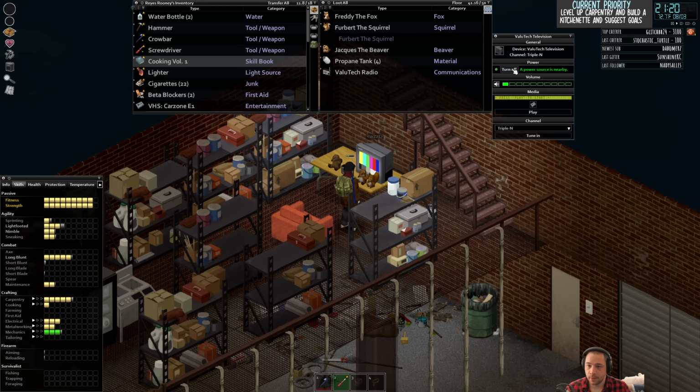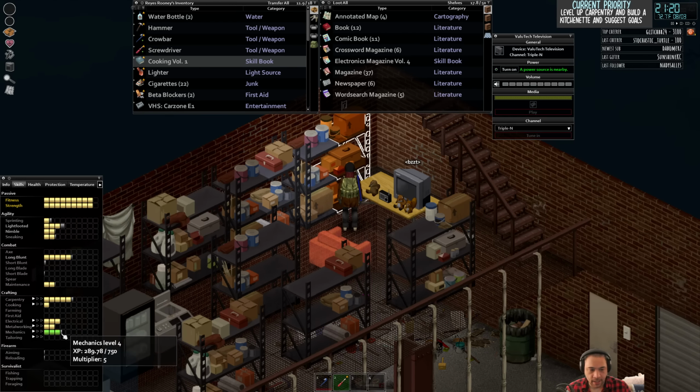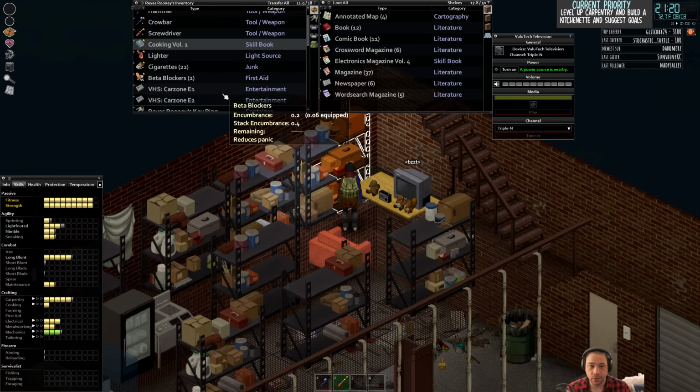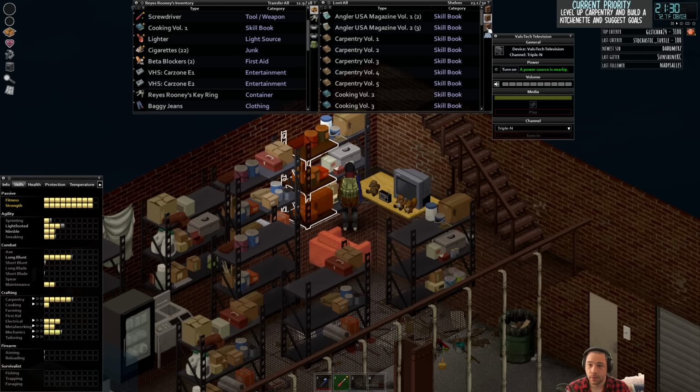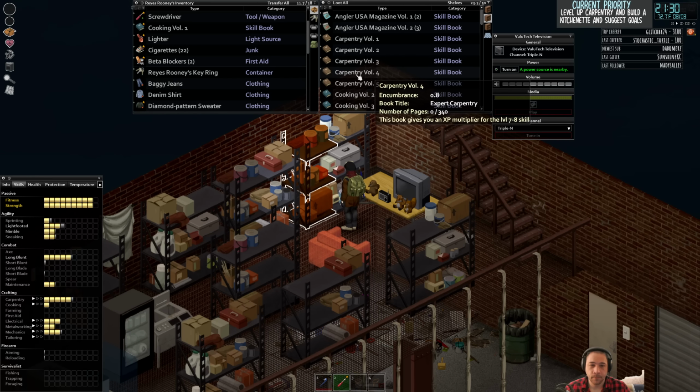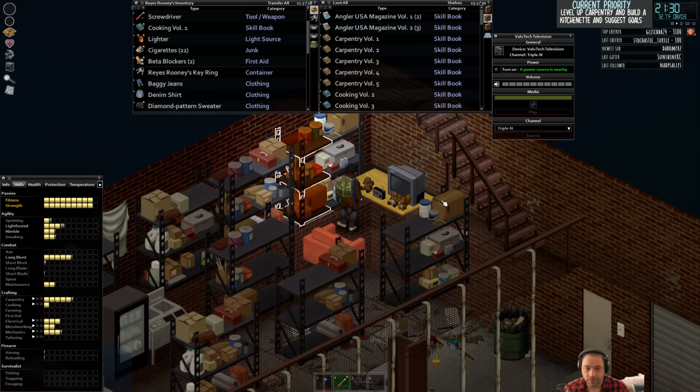And now my mechanics is 3 and change. Not bad for 2 car zone tapes. So tailoring's fully read, mechanics fully read, metalwork's fully read, electrical's fully read, cooking is not, carpentry fully read.